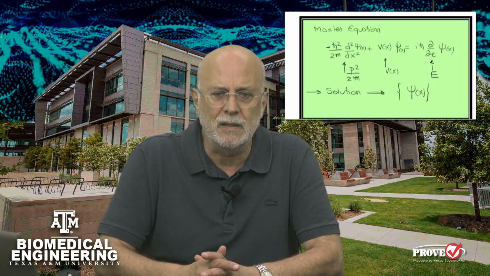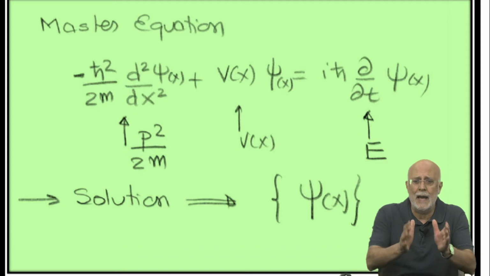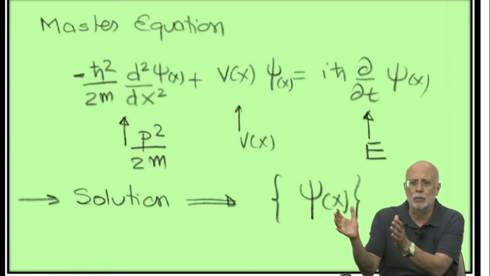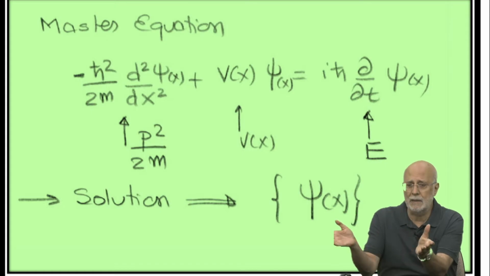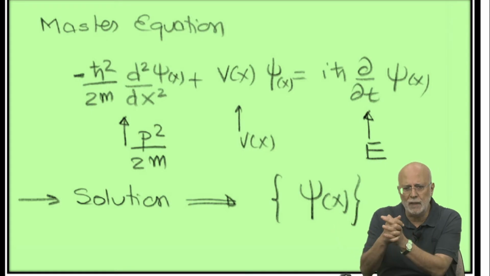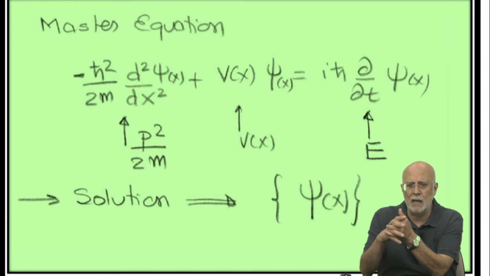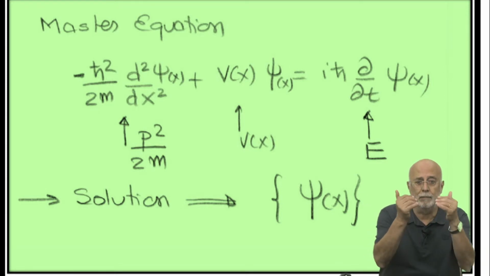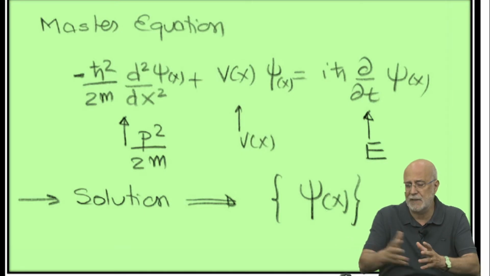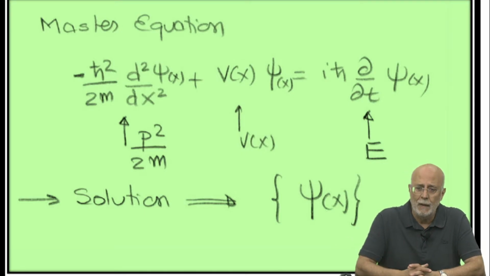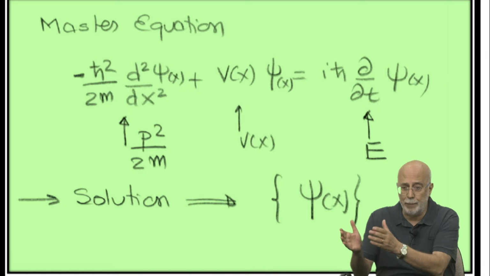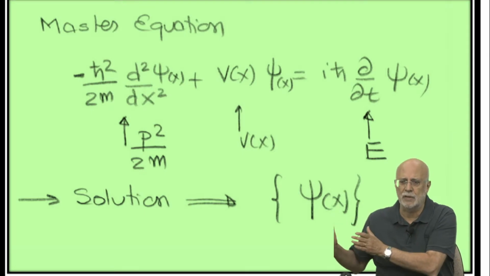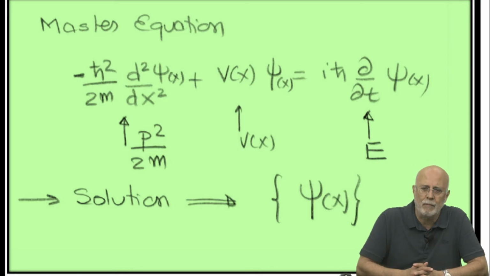So this important master equation, I already showed to you briefly when we discussed in class, is written like this. This is nothing more than kinetic energy plus potential energy equal to the total energy. This is what this equation is. It's called the Schrödinger equation, but actually it's telling me that the variation of this wave function in space, which is represented by the second derivative, plus the potential energy has to be equal to the time variation, which is the total energy of your system.